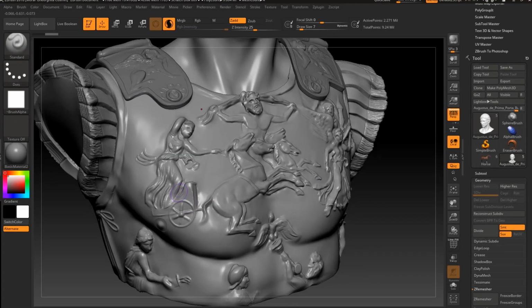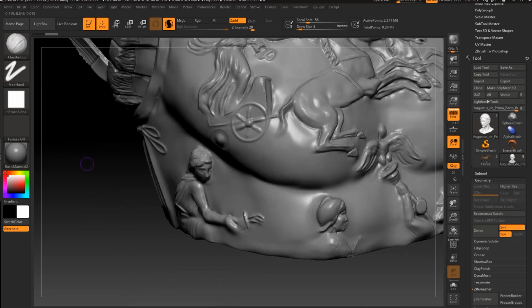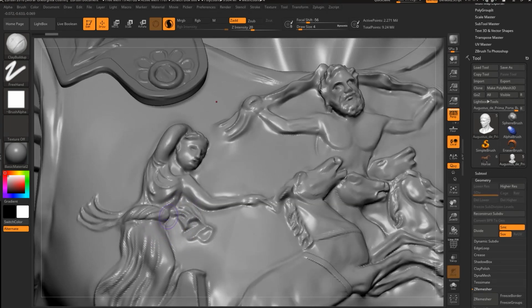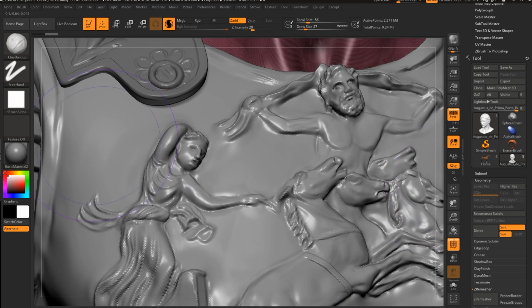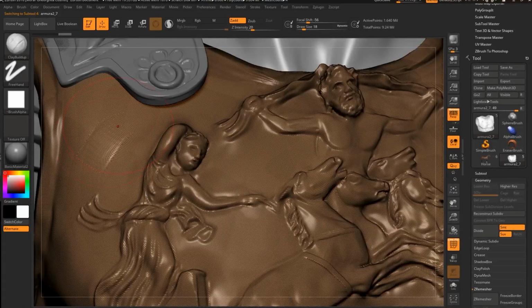So if you press B and go to Clay Buildup, let's say that we want to add more details over here. So Sculptris Pro works with the size of the brush. If I have it bigger, let's press polyframe and choose this one. Oh, I need to delete. And press Sculptris Pro. I need to get used to this new information. As you can see, it makes it bigger.